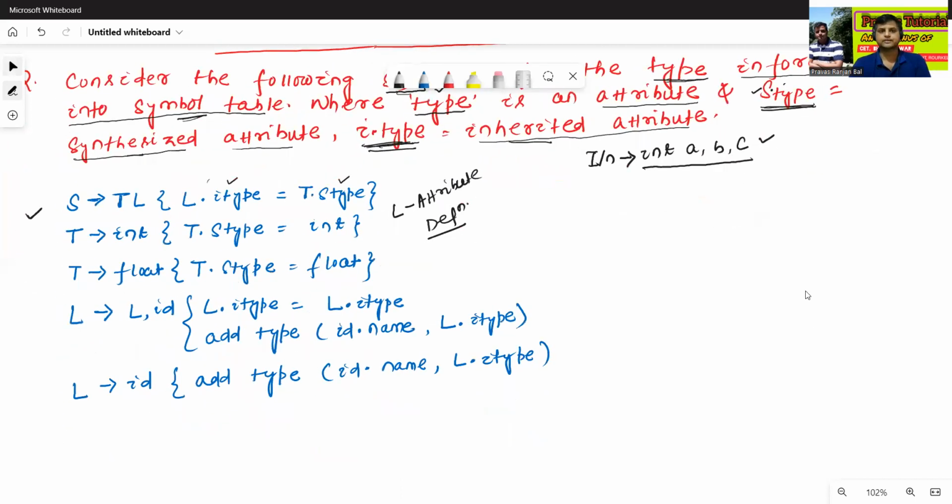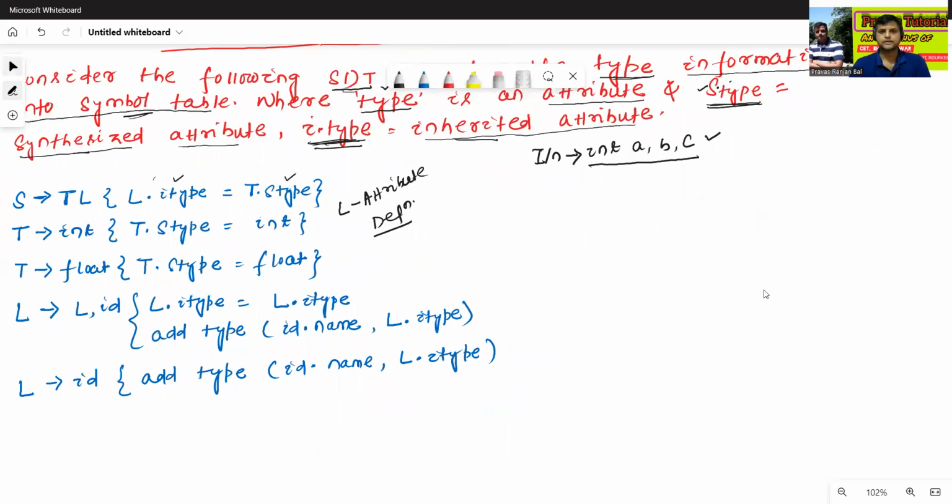First we'll construct the parse tree for the given input string. How?